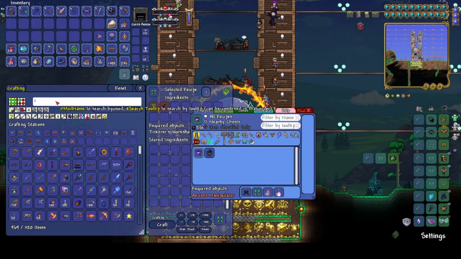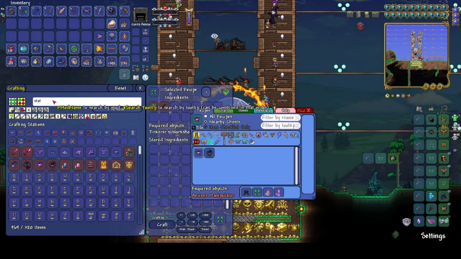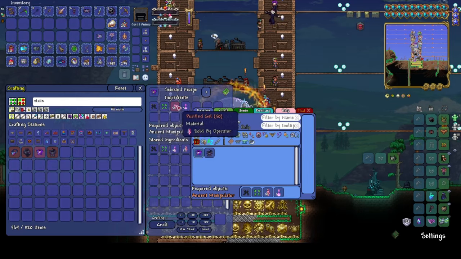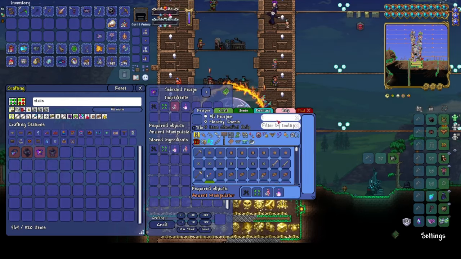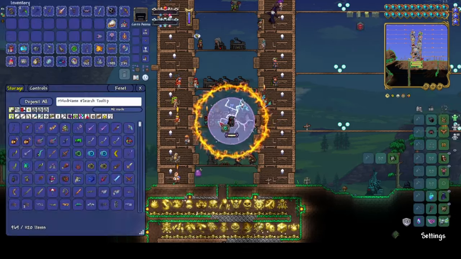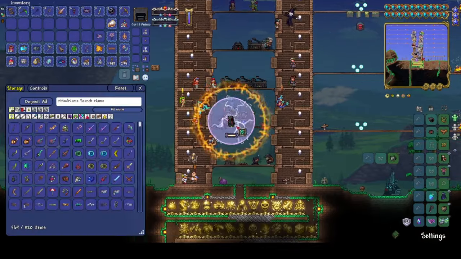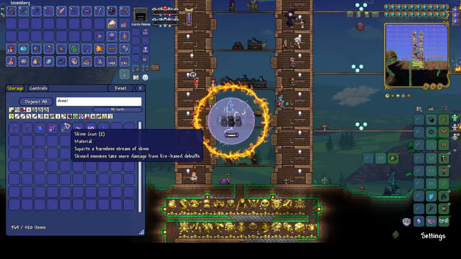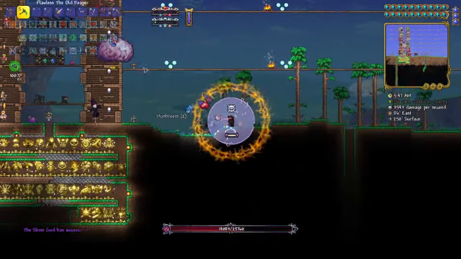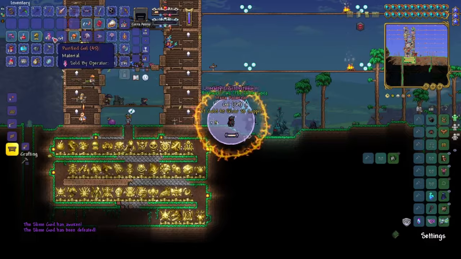Okay, so purified gel. Do I have? Actually, I think I might be able to craft it now. Status. Oh no, I can't. Oh, more purified gel. You get that? I think it's from a boss, but I'm not too sure which one. Actually, I think I know. It's probably Slime God. How do I summon it? There. Yep, I knew it.